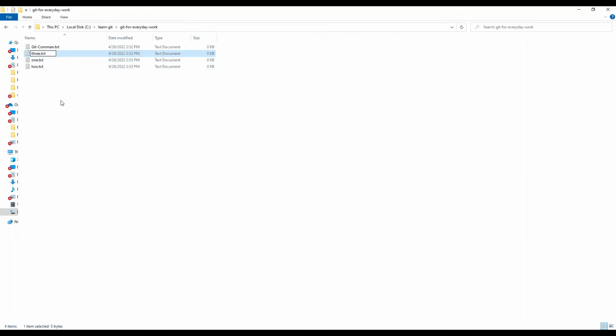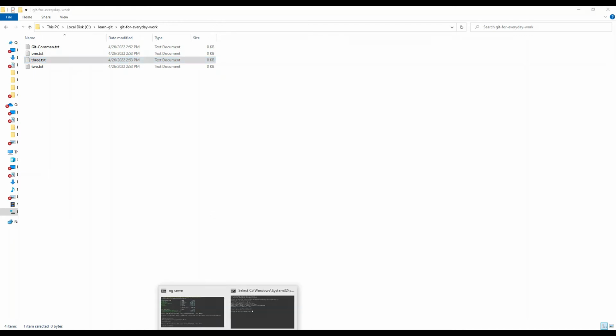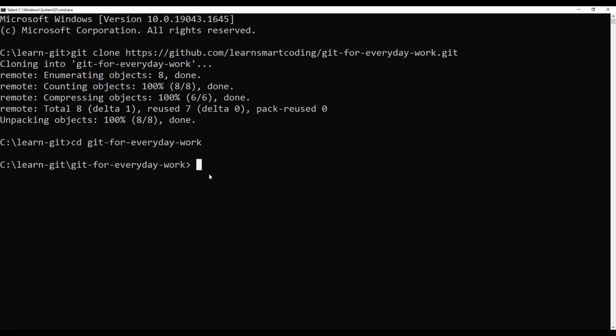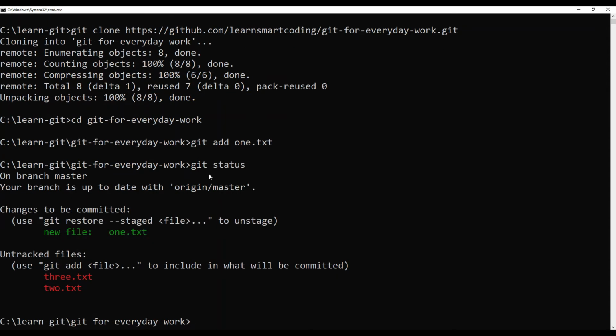The next command that you will learn is git add followed by the file name. If you specify git add followed by the file name, that specific file will be added to the tracked changes. So 1.txt is tracked. How do I know that? The next command that you will learn is git status. Once you run git status, you see the one that we added showing in green, and the current branch is shown as origin master.